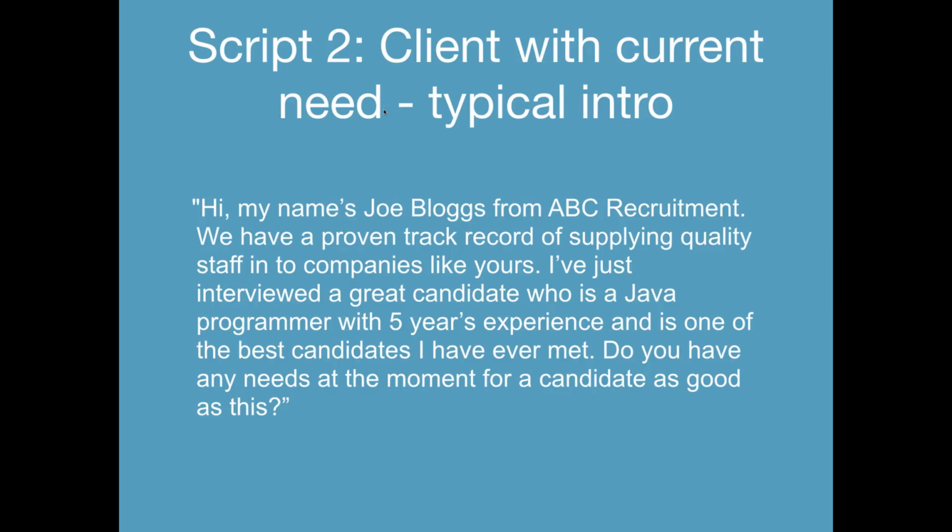So what I'm often hearing is, hi, my name's Jo Bloggs from ABC Recruitment. We have a proven track record of supplying quality staff into companies like yours. I've just interviewed a great candidate who's a Java programmer with 5 years experience in one of the best candidates I've ever met. Do you have any needs at the moment for a candidate as good as this? So that is typical. That's what your competitors are doing. That's what they're saying to try and get a vacancy from a company at the moment.